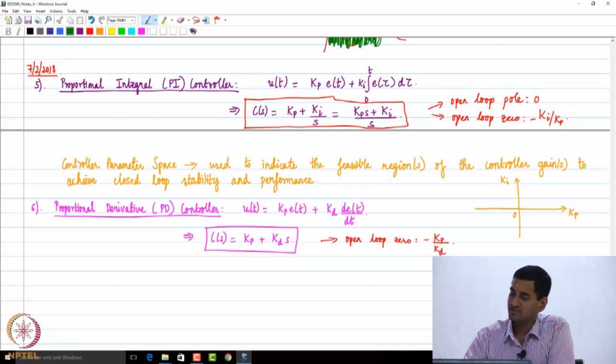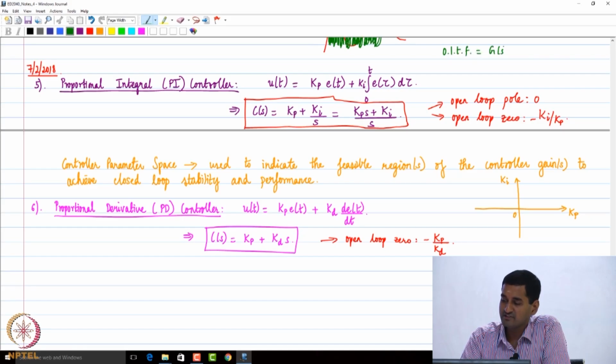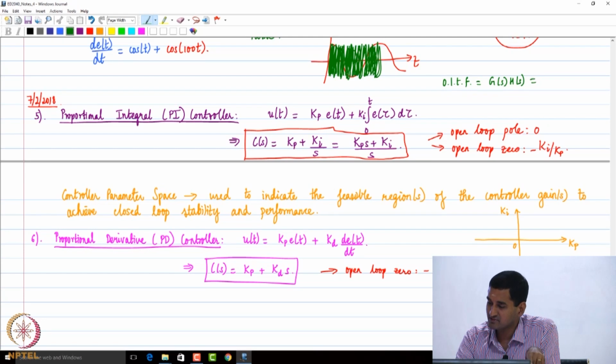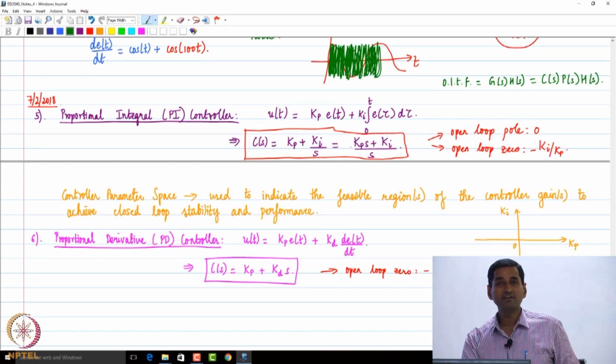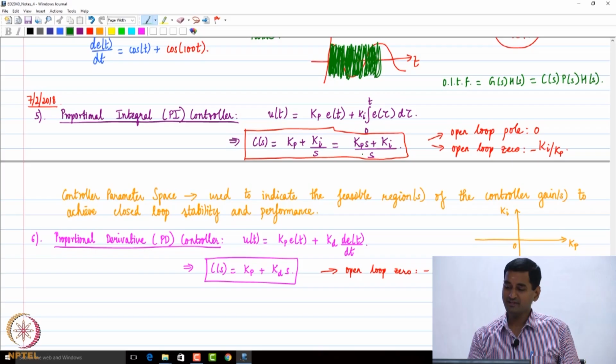Please remember, why am I calling it an open loop 0? Let's go back and ensure that all of us recall it. The open loop transfer function is going to be g of s times h of s, from what we defined earlier. So that's going to be c of s, p of s times h of s. You can see that it's the product of these three transfer function blocks. The plant transfer function is something we have already looked at. The feedback path transfer function h of s is typically given to us. The controller transfer function is what we choose. Depending on what is chosen, the open loop poles and open loop zeros will be affected. So depending on the choice of my controller transfer function, I may introduce certain open loop poles and open loop zeros.